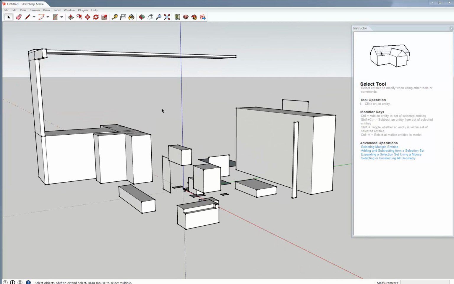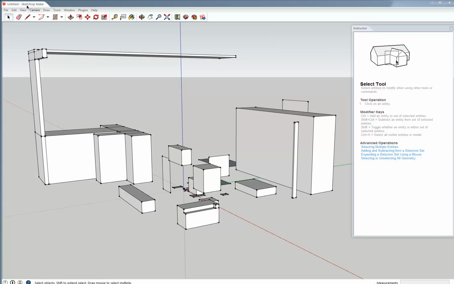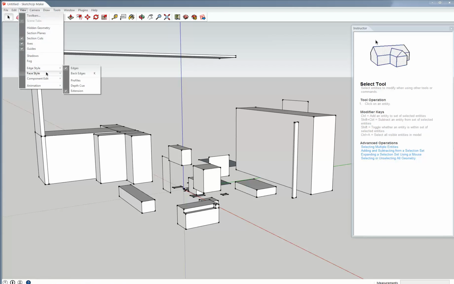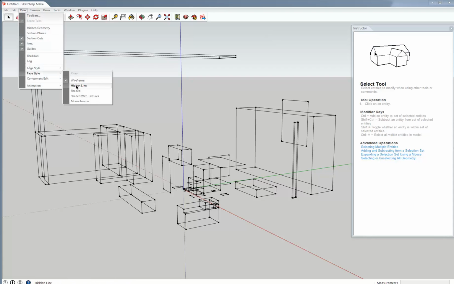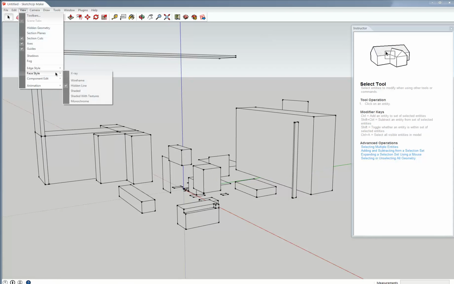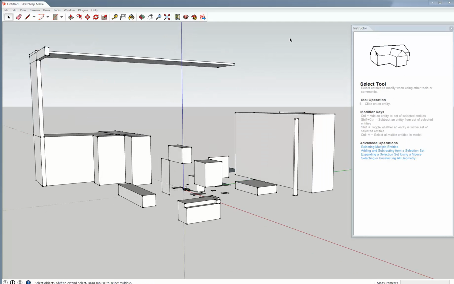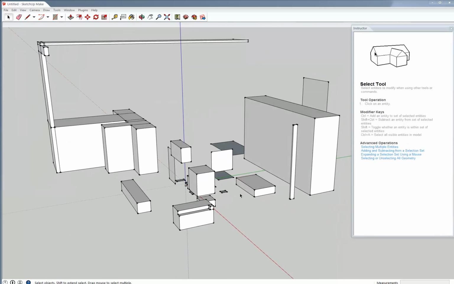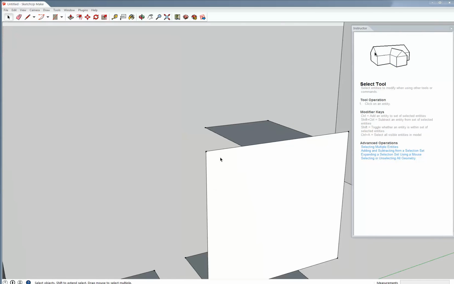You can change the way Sketchup looks really easily. Up in View, you can go View Edge Style, so I can take all the profiles off, or change it from shaded to wireframe to hidden line, so you can change that stuff. But what about if I want to change the colors, or take this sort of fake sky thing away, or something like that? Take these endpoints off, these little blobby endpoints.